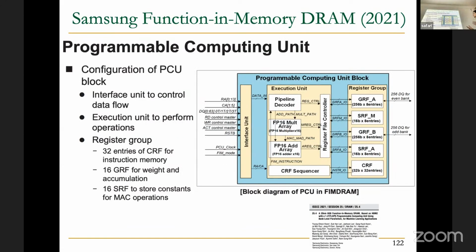How do these PCUs or programmable compute units look like? Observe that they also have a pipeline that is different from the pipeline that we have seen for the UPMEM PIM architecture, and is different basically because this one is more specialized for specific operations, multiplication and addition, as you can see in the pipeline. Why is that? Because this architecture is intended to accelerate machine learning and artificial intelligence, and multiplication and addition are key, at least in the current machine learning and neural network models that we are using today.